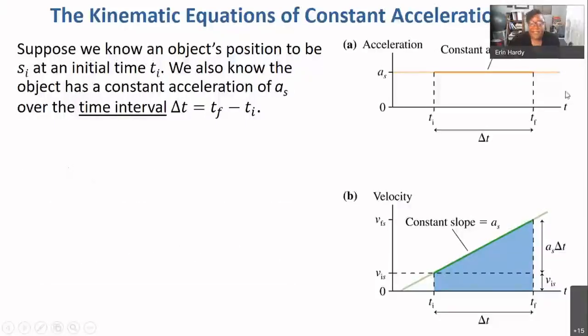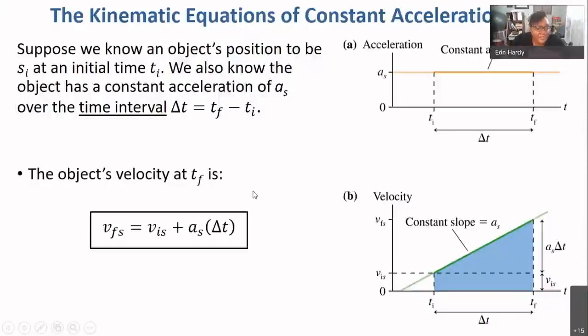So now let's look at the second slide, the kinematic equations of constant acceleration 2. We have the same scenario here, the same two graphs, the same area below the curve between t initial and t final. But now, instead of just evaluating how the position of the object changes, we're concerned with how the velocity changes. And what we end up with here for the second kinematic equation is literally just our acceleration definition rearranged. We earlier saw that acceleration was delta v over delta t, where we could expand delta v into a v final minus v initial.